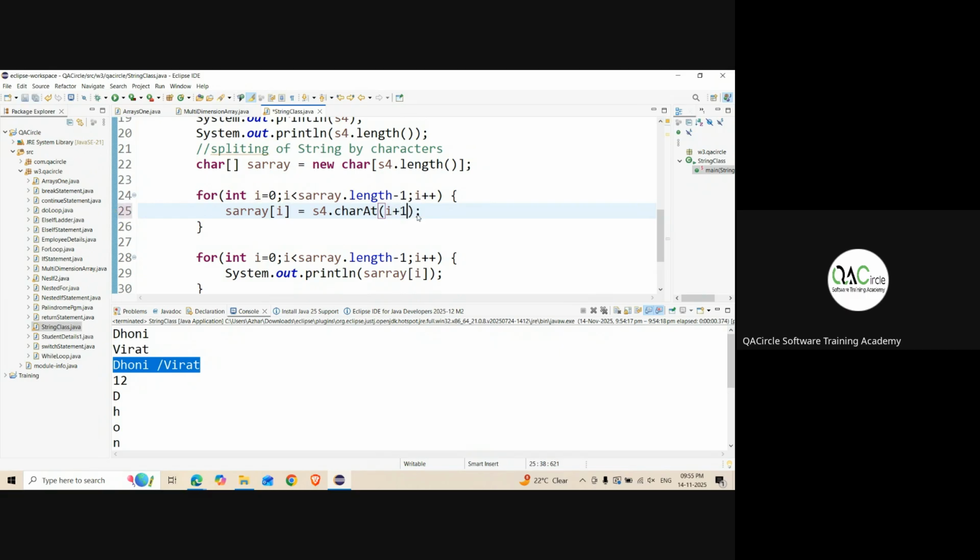Can I write like this? And while displaying, can I write like this?